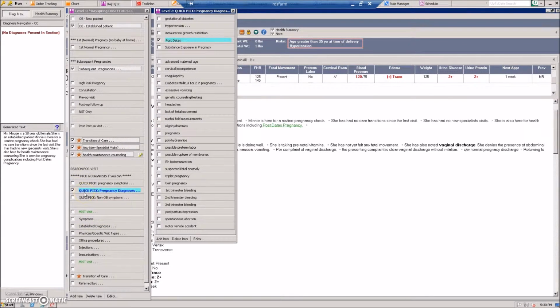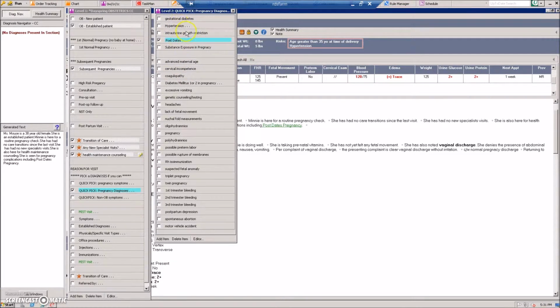If at any point you would like to add a particular pregnancy symptom or pregnancy diagnosis and you can't think of how to search for it or find it, I have a lot of them listed in here under the reason for the visit. So sometimes if I'm even somewhere further down the visit and say, oh, I want to add post dates pregnancy so that I can access those templates, if you click on pregnancy diagnoses, you can select post date templates. The ones that are above this line right now have good active templates that you can use.